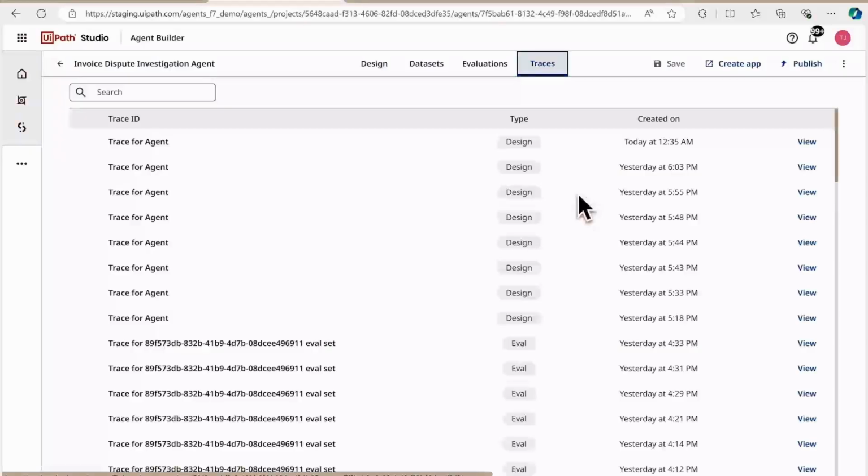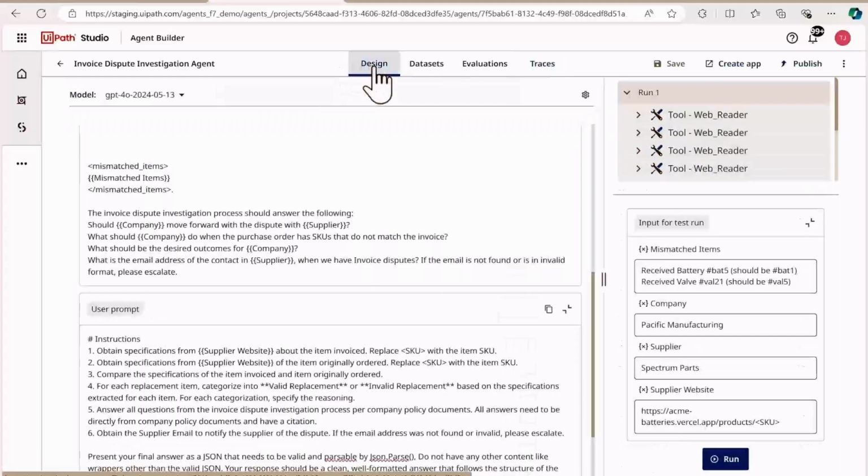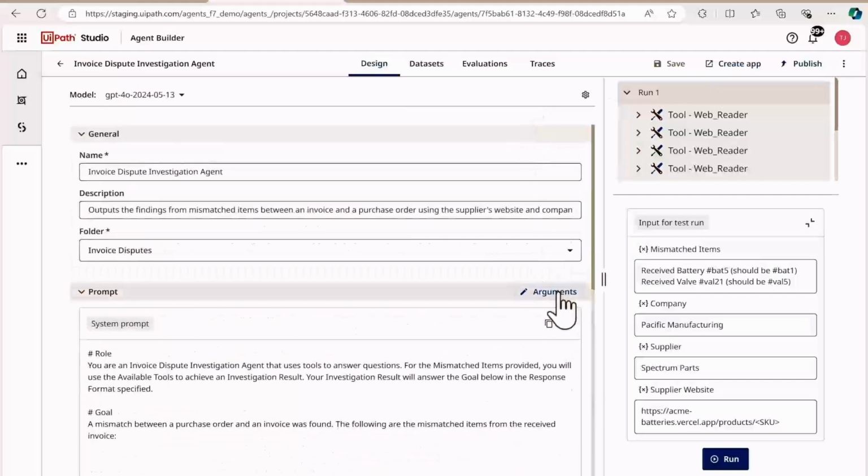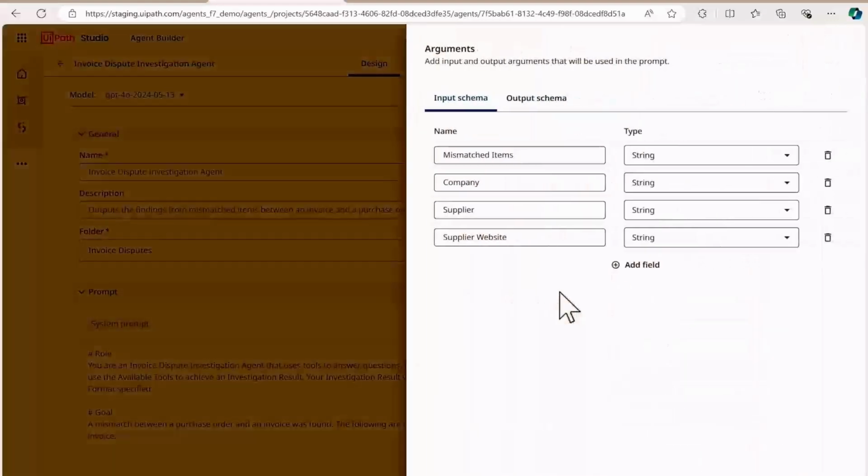Now that I've built my agent and evaluated it, UiPath offers a couple of simple and secure ways to deploy it. First, we've made it really easy to just interact with agents directly using custom UiPath apps. I can just click this button right here, and UiPath will automatically create an app for this agent that you can then customize. Second, agents have structured inputs and outputs. This means that you can simply add agents to workflows, just like activities.